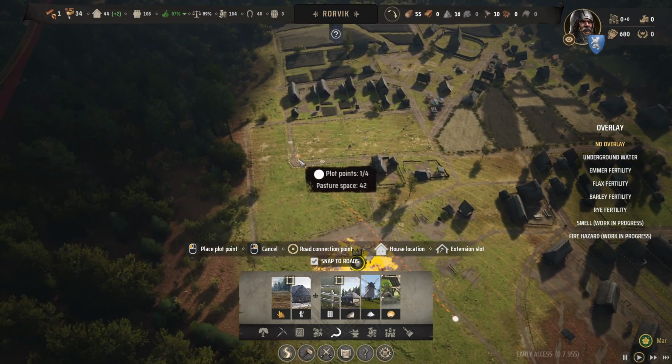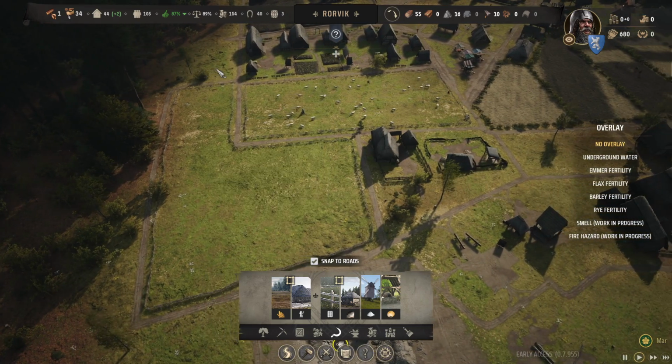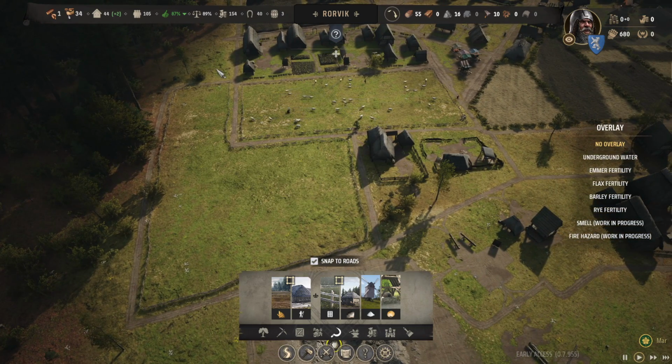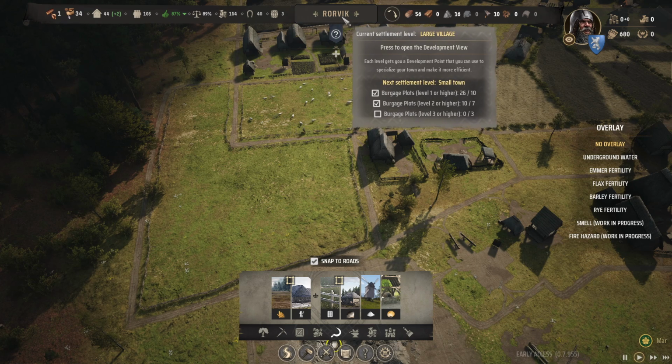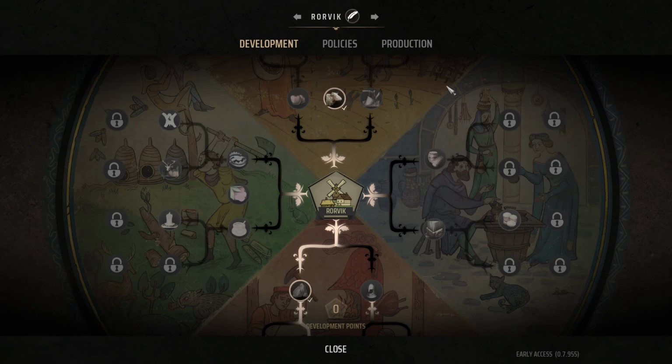I ended up making 2. I haven't even filled up my first one yet, but I have a second one for a little bit of overspill. My goal is to have as many sheep as possible so that they can continue to breed. Once I have a sustained population with the perk that I have, if you click right up here and go to sheep breeding, it allows your sheep to multiply, which will be great. You can get your economy going and you can sell your sheep back.